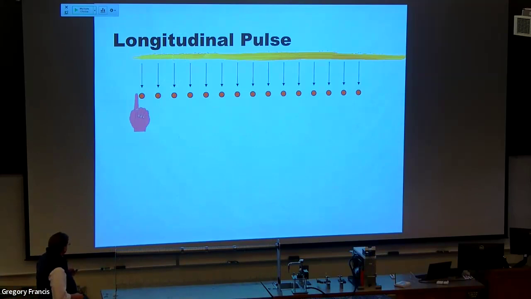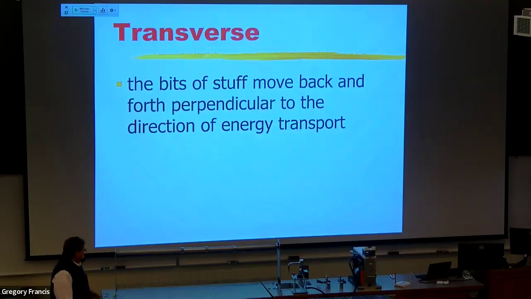So I disturb it on the left, and that disturbs the neighbor, and the neighbor, and the neighbor, and the neighbor, and the gossip is almost to you. You're about to hear about Aunt Marge. Okay? You see how the disturbance travels across, but the actual medium doesn't end up over there, just the disturbance. Now the second flavor we call transverse.